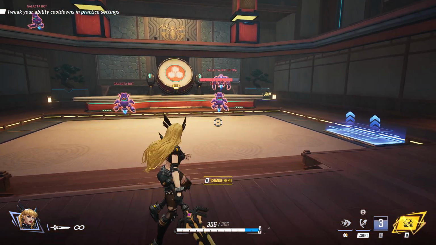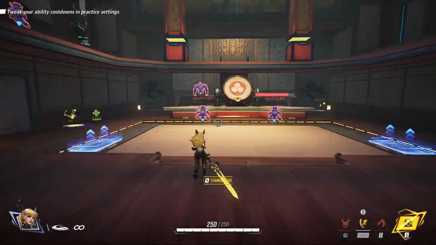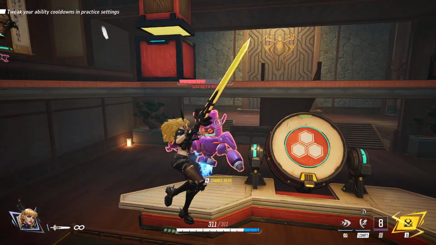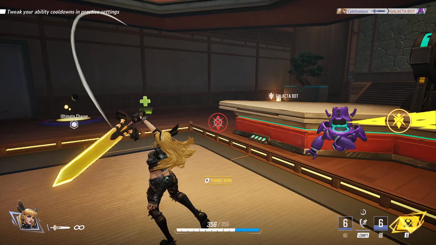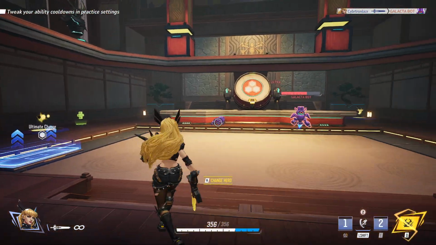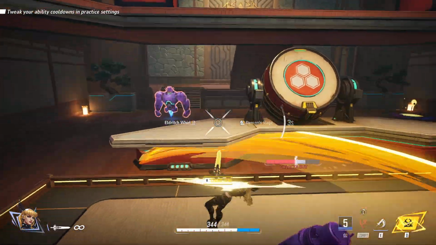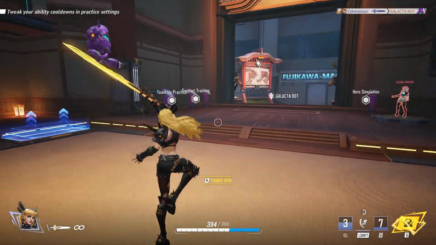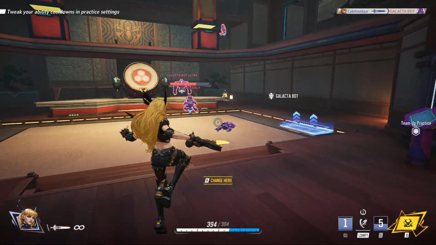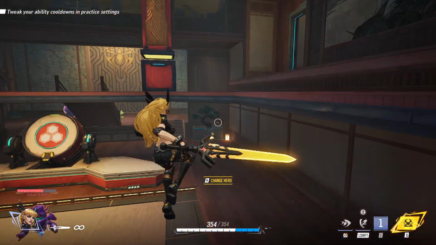If you want to be a bit more technical, then you can do shift into left click to uppercut into this, and figure out when to hit the right click, or maybe engage with the right click already up, and then you can do something like this into this into this, and that also kills them. But as you can see, very Doomfist-like from Overwatch 1.